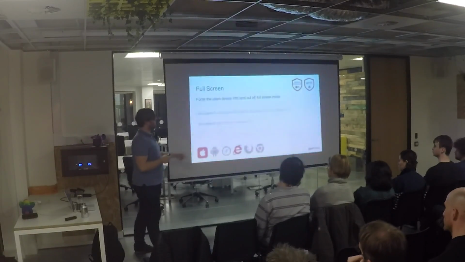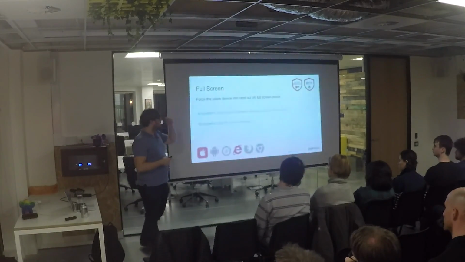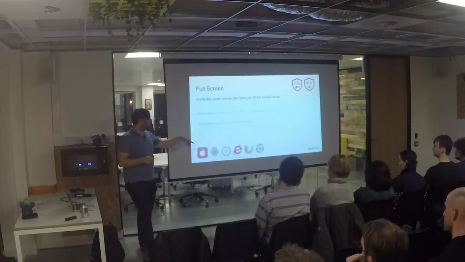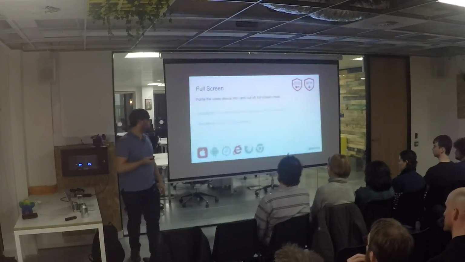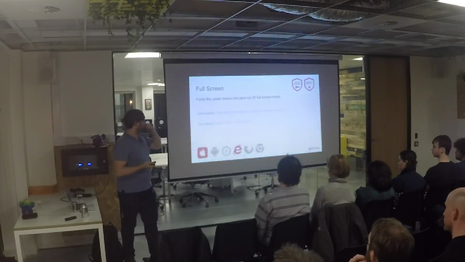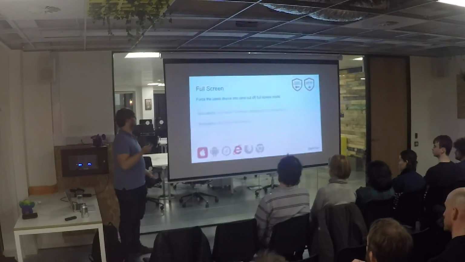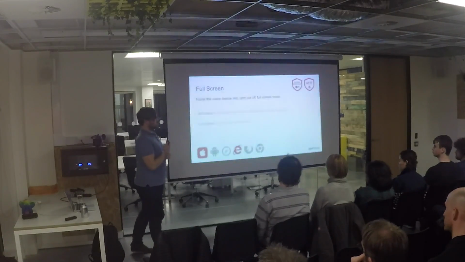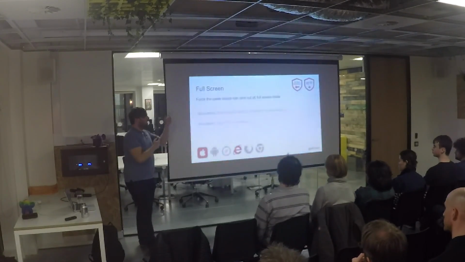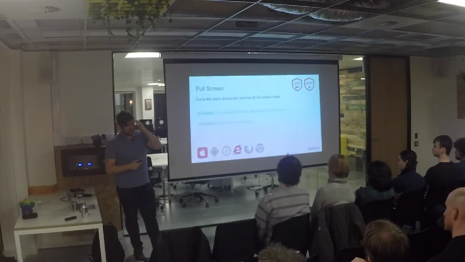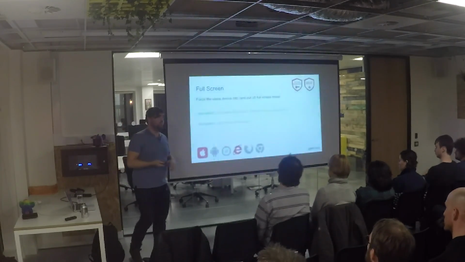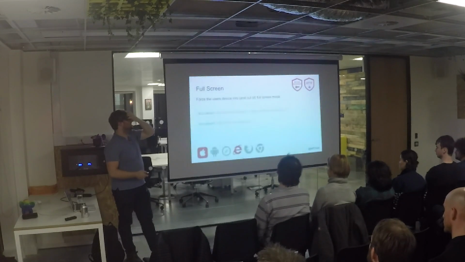Works on Android, supposedly across Chrome, Firefox, and Safari, but I couldn't get this to work in Safari on any device, even on a desktop machine. So I don't know how true that actually is, but that's what the official docs say. As far as requirements, you don't need HTTPS, and there's no user permissions. It will just do it because you can exit out anyway if you need to.